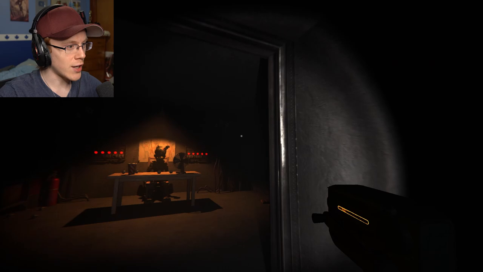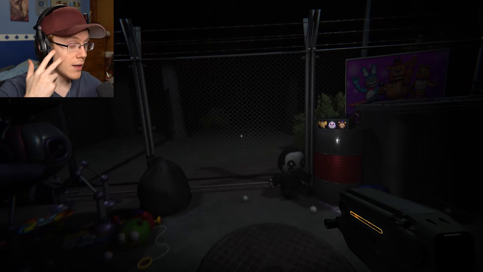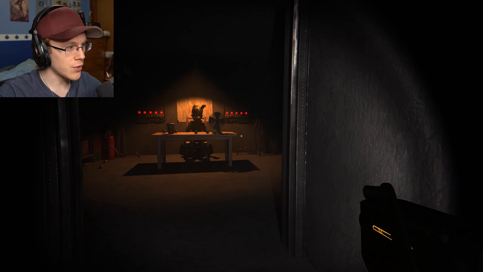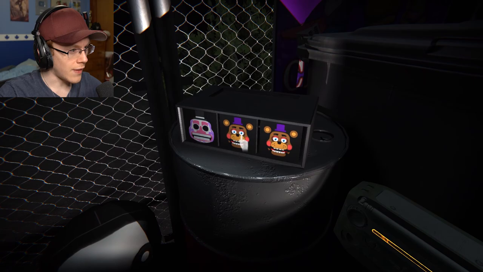So one was that. I think that might be Music Man. I'm not quite sure. Kind of looks like him. So one is Music Man. What is two? Two is a version of Freddy. Freddy... I think it might be that one. Okay.